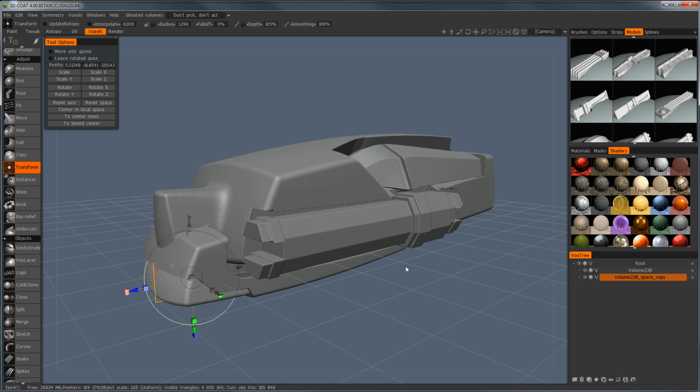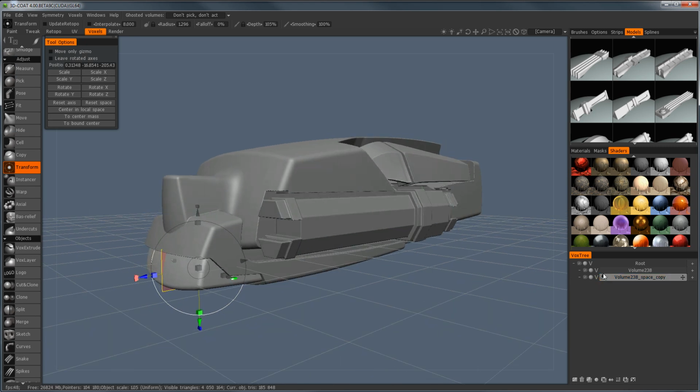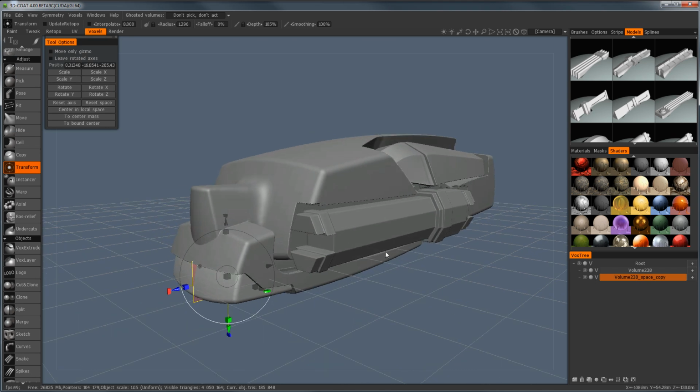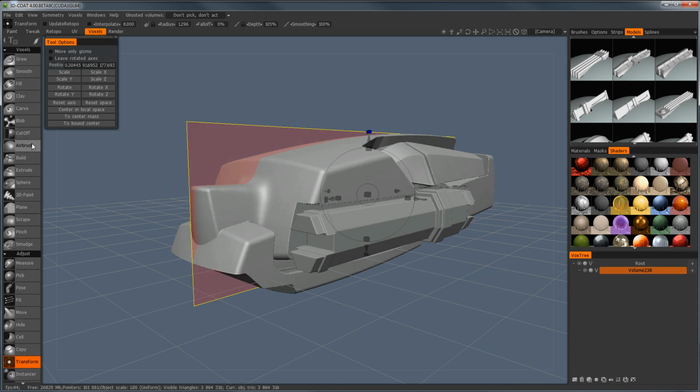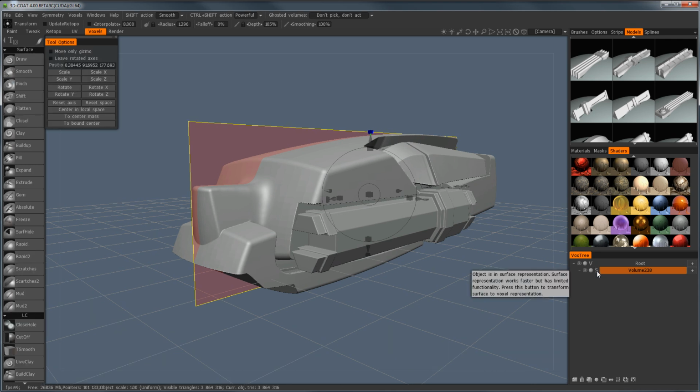So right now, we're still in voxel space, and I want to show you what happens when we switch to surface mode. So let's just delete this guy. It doesn't even matter, so we only have one. Keep it simple. So you'll see this says voxels. As soon as I switch this, I hit S. Now it's in surface mode. This changed to surface, and then you have a couple of key differences. So this surface will edit the surface.